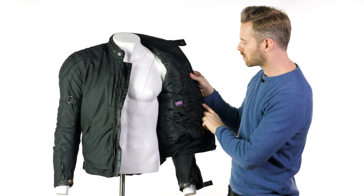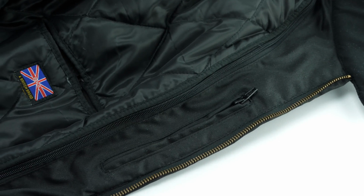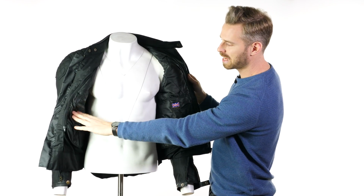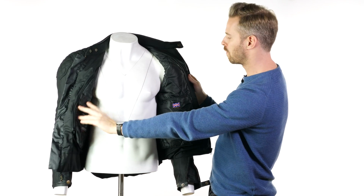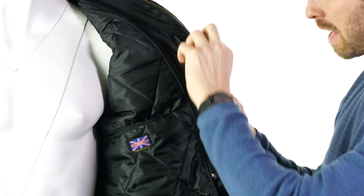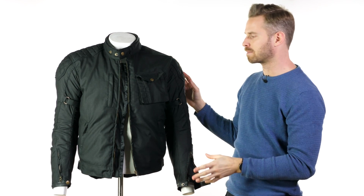And on the inside, you can see you have this Outlast inner liner here. And this zips all the way around in one easy motion to remove it. Very, very easy to do that. And you have pockets horizontally accessed either side with a snap button on the right side. And you also have this one YKK vertically accessed zip on the inside of the left chest area too. So a jacket that is pretty comprehensive in its form and function, well executed at a decent price point.